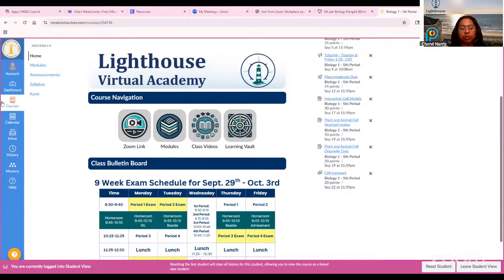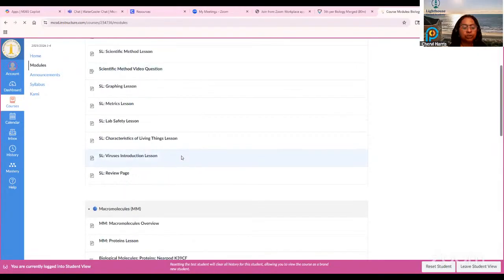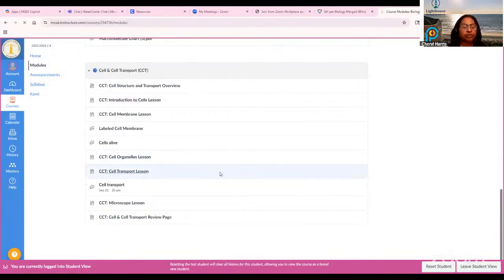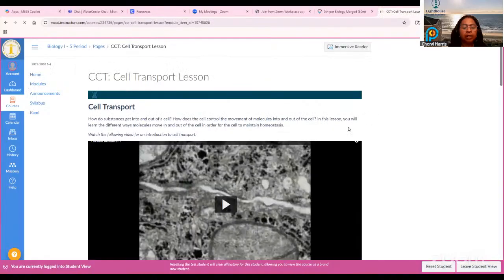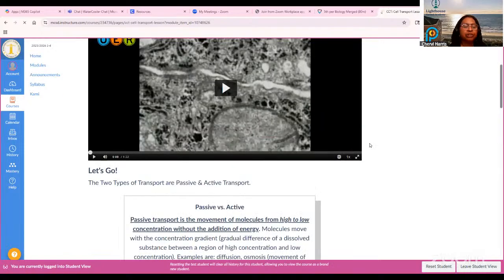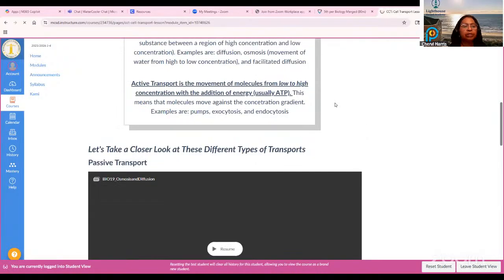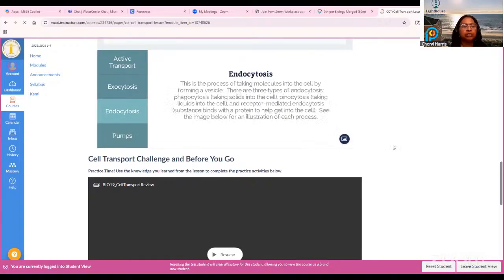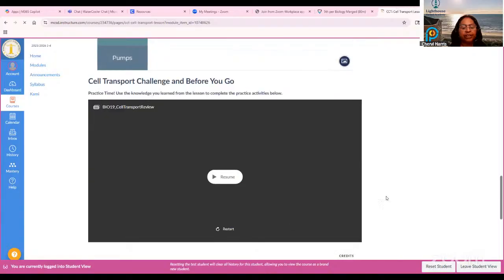But after the quiz, I want you to go to your module. You have a worksheet to download, and then do cell transport. All right, so you need to do cell transport first. And here's one person. See, I waited long enough. All right. So after the quiz, because the quiz isn't going to take you very long, please read this section, watch the videos, and it is very important that you do this section because those are the sections on the worksheet that you're going to need to fill in.